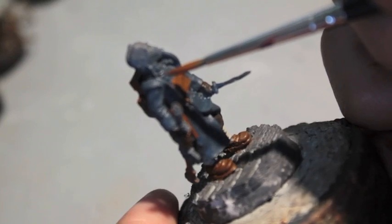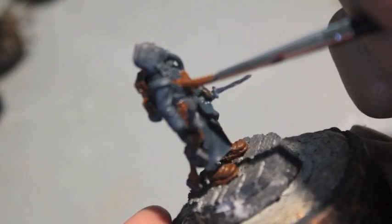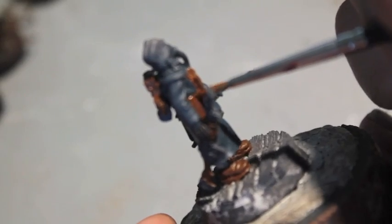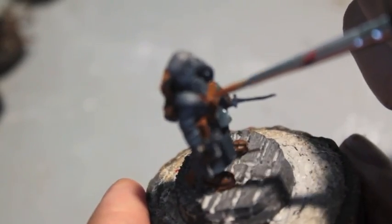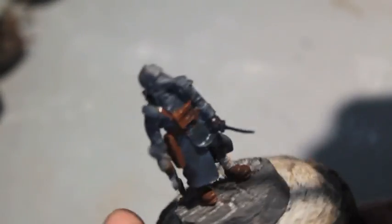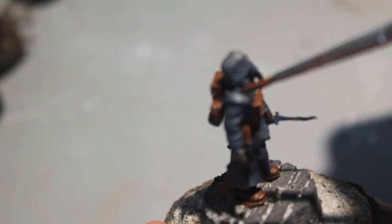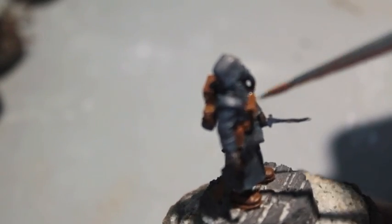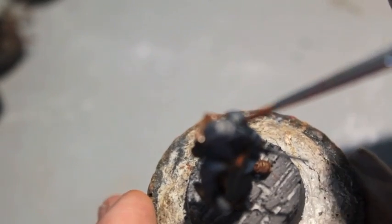I don't know why my camera's cutting me off sometimes while I'm painting. I never used to do this before, but since I moved my whole desk setup and rearranged everything differently, I wonder if it says it shuts off automatically. I wonder if it's because there's too much light from one direction or something. That's the only thing I can explain, because all of a sudden it just shuts off for no reason.